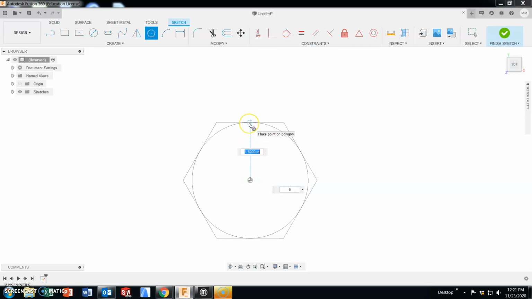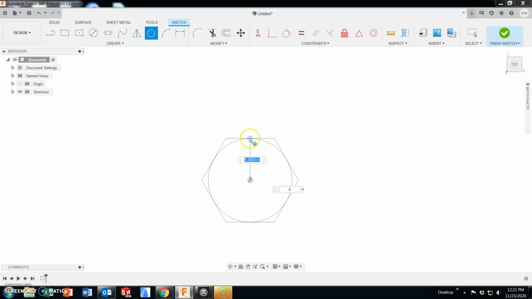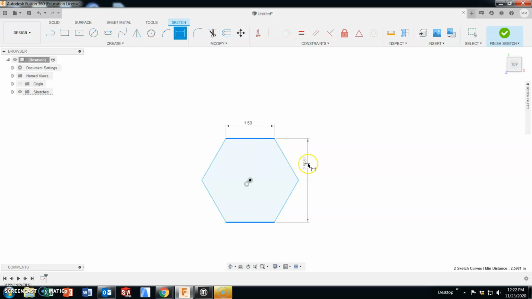You do not have to initially set what is the radius. Again, based on that circle, that's what it's inscribing or circumscribing. You could always come back and set the length of a line, which then all the edges would change. Or I could do the distance from flat surface to flat surface. I could do the distance from point to point. So you do have some ways to change the dimensions afterwards.